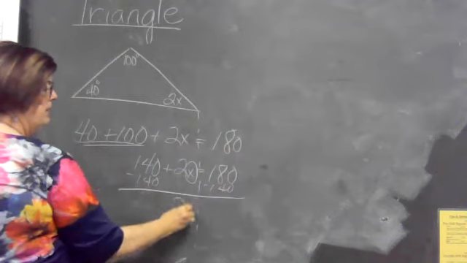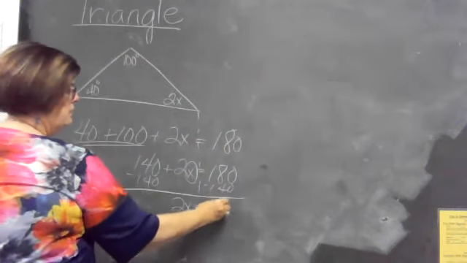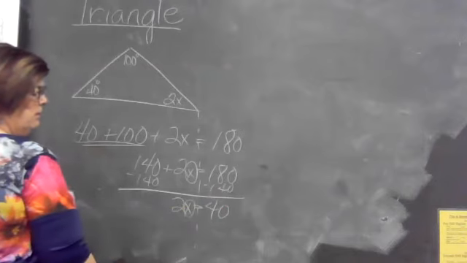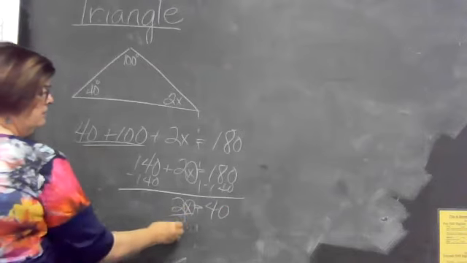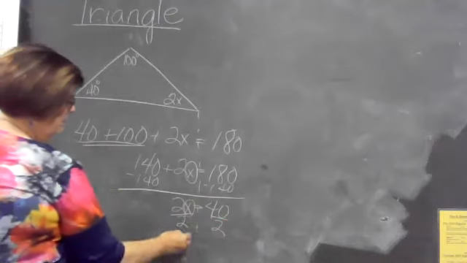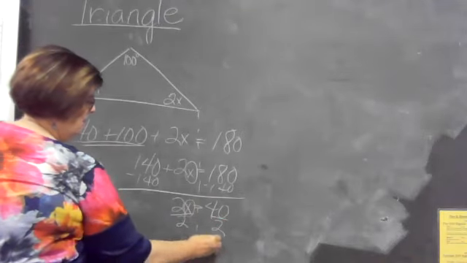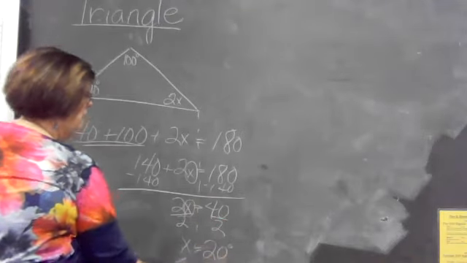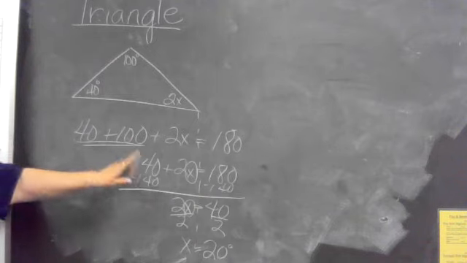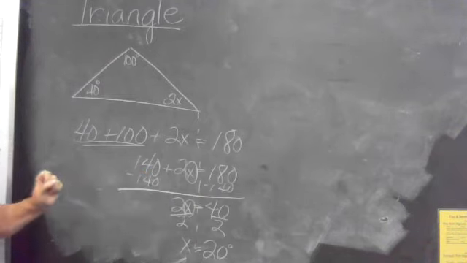I want to solve for x. So now I have 2x equals 40, which is what Christina did in her head. And then I want to solve for x, so I divide by 2, and I get that x equals 20 degrees. Y'all see? Just look at it for a minute. So we're adding the 100 and the 40 together. Yes, to get this one. Okay.